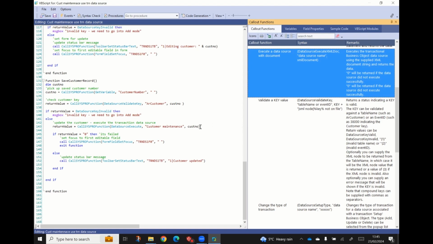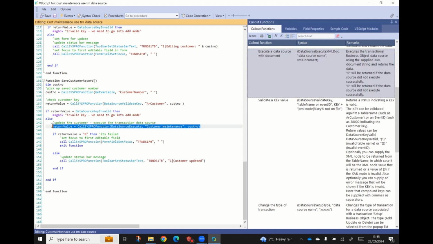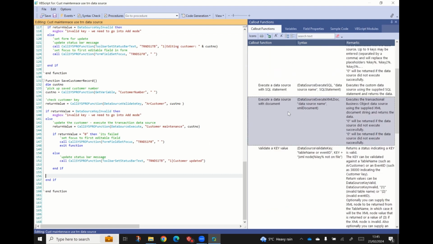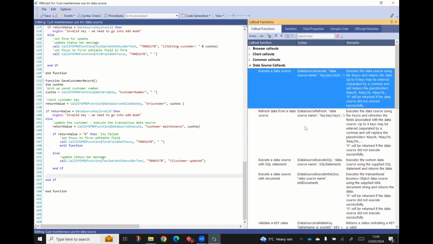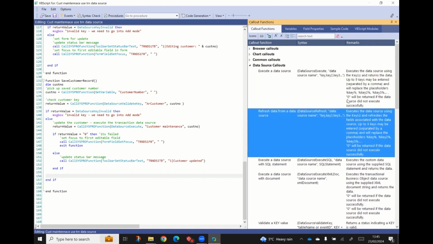And that is the line there that actually executes our transaction data source. Dependent on its success or not, the value will come back into the return value here. And we can see data source execute up the top here. It says 0 will be returned if the data source did not execute successfully.